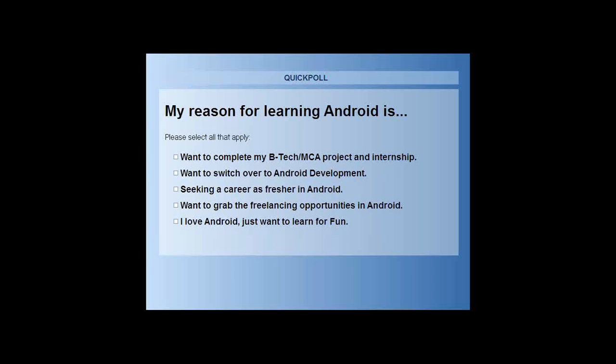In the meanwhile, Ashik has asked me, is knowledge in Java necessary to learn Android? Well, it is not necessary to learn Android. Well, definitely to make Android applications, you need to know Java. So don't worry about that. I'll come back to it also. So can everybody very quickly answer this question?